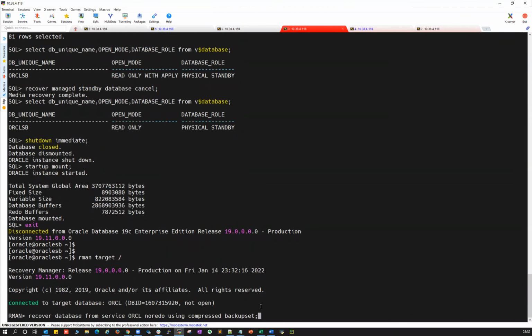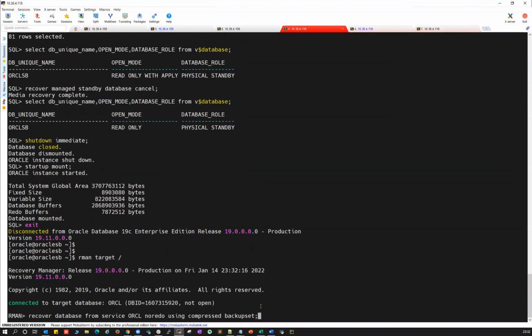So it's going to take whatever the current SCN number of my DR database. With that SCN number, it's going to take an incremental backup in my production, and then it'll apply it here on the fly. You don't need to take a backup on production and copy it here and then apply it here. It'll directly connect to your prod and then apply it here. Right. So these are the backups it has completed here. It has applied, and then I will do shutdown.